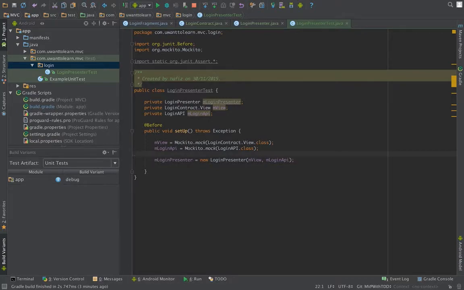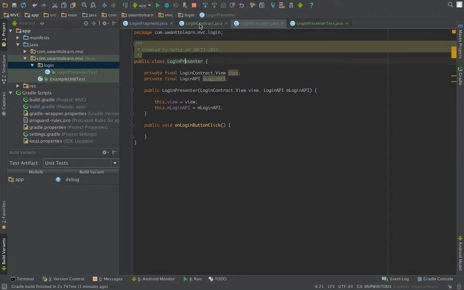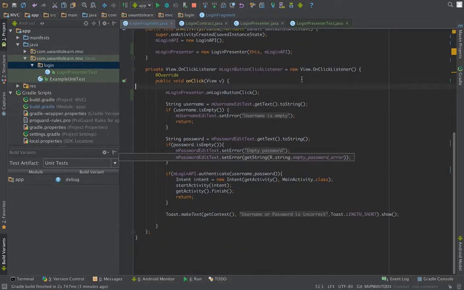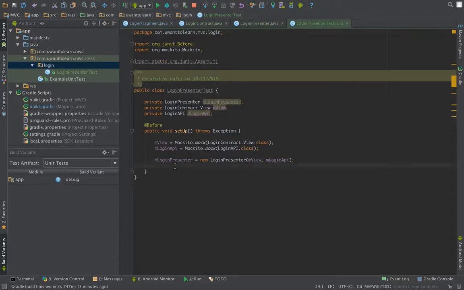Okay, complete. Now all the things which I need are completed. I have a presenter, I have a view, and I have an API, and basically I want to test my presenter. So now the first thing, as test driven development, I want to write a first test.